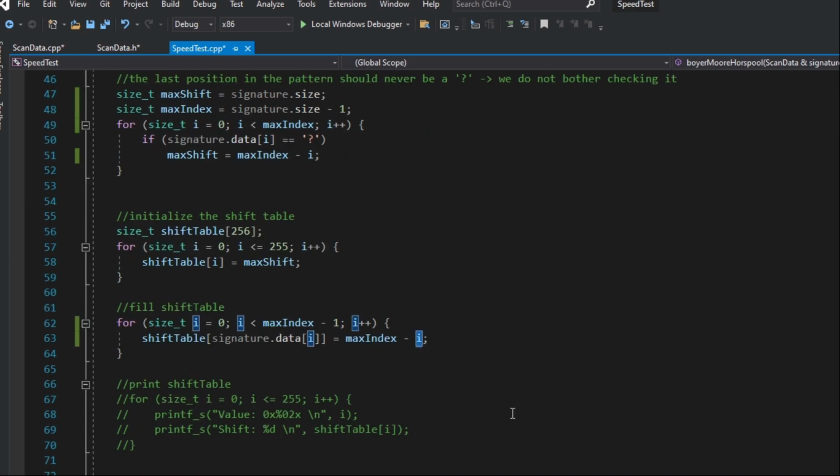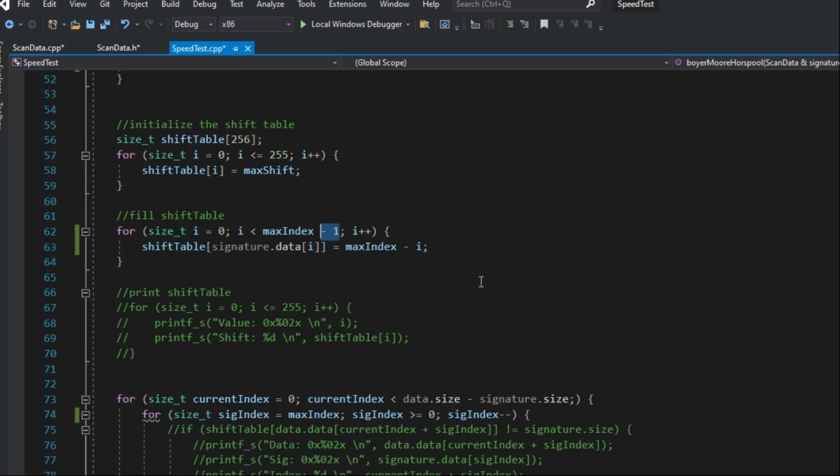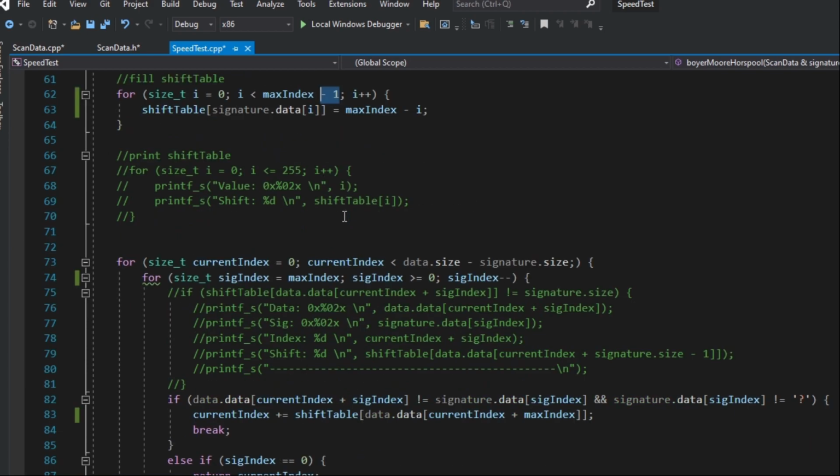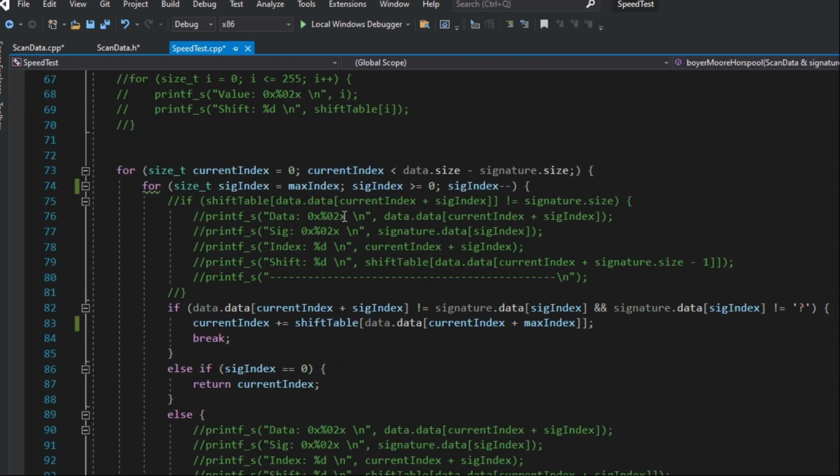We exclude the last byte in our pattern because if we are at the stage of wanting to move the pattern, we already had a mismatch. It would not make sense to align the pattern with the memory to match with the last byte in the pattern at this stage, because that would be no movement at all, meaning the value for the movement would be zero. Now the dictionary is ready. Again, it stores for each possible byte how far we can move.